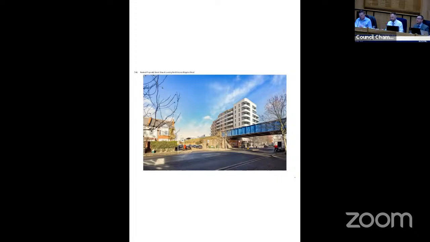And I'll just take you to the mod sheet for changes to the recommendation, which includes an additional heads of term, which we'd missed out in the report, and that is a contribution of up to 45,000 if the CPZ, controlled parking zone, is to be extended, and that's for consultation and implementation. Key things to draw your attention to on the mod sheet. Page 5, additional comments from the agent. So we've had confirmation that all the affordable rent units will be at social rent level.